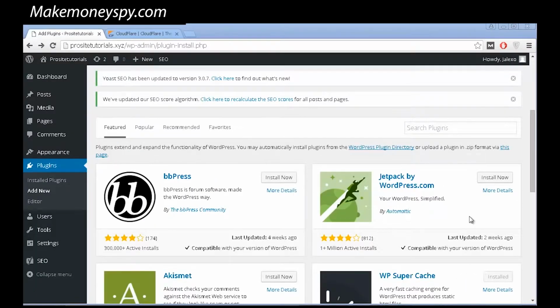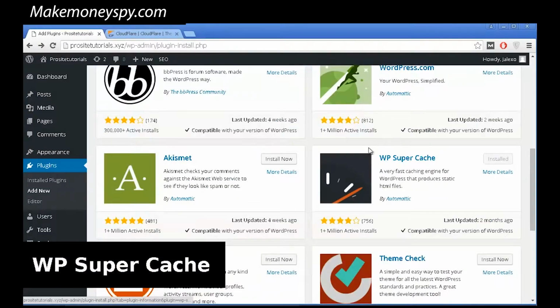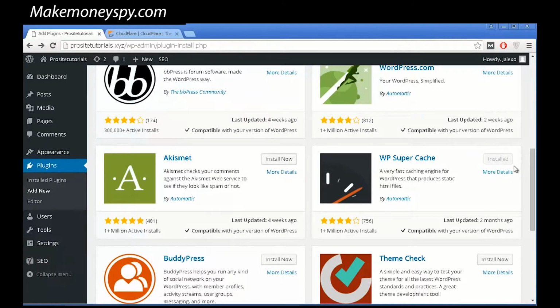The first plugin that you want to install is called WP Super Cache. And sometimes this comes already with the installation of WordPress. So as you can see, I already have this plugin installed. And I'm not going really in detail with how you can use this plugin and the other one which I'm going to talk about next, because if I did that, then it would be probably more 2 hours of video and you certainly wouldn't want to watch that.